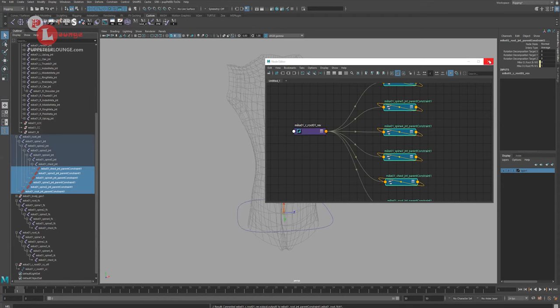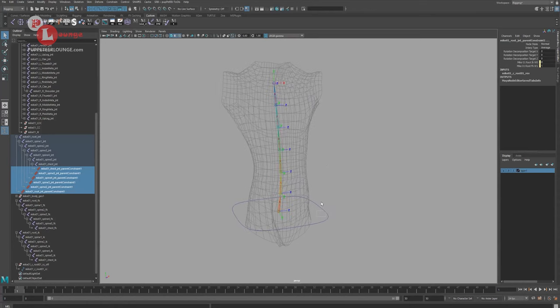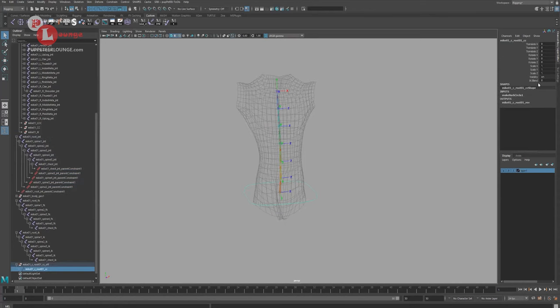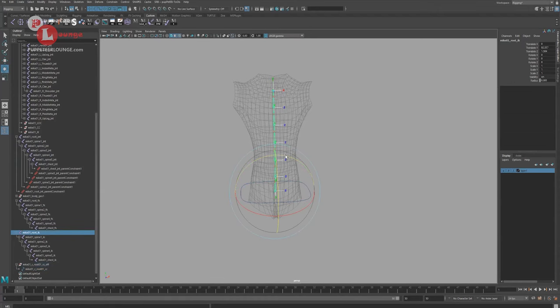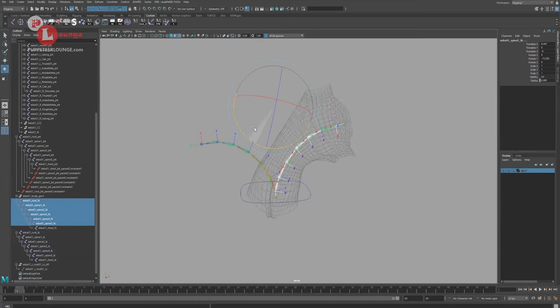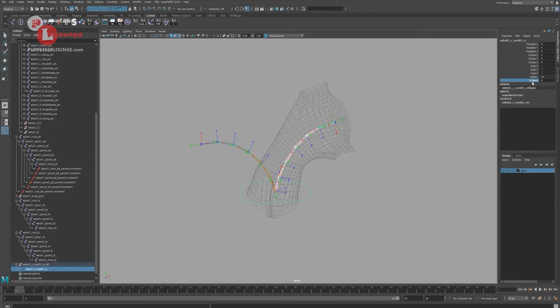Now, when you do this, you will notice that our character can now blend from IK and FK. So for example, if I select the root, select all the IK joints and bend it in this direction, and select all the FK joints and bend it in the other direction. At the moment, because the IK blend value is set to zero, it's following the FK joint. If I set it to IK, you can see that it goes towards the IK.